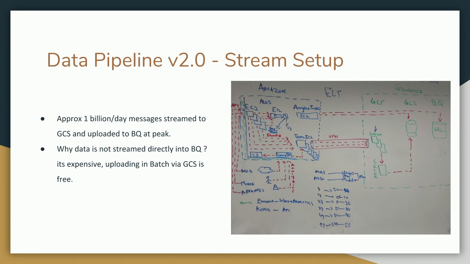But the good thing is you can upload data into BQ for free. That's something people do, usually every hour or at the end of the day for bigger analysis. But as we discussed, the service we built used to pull data from S3, put it into GCS, and then trigger a call to upload data. We use the same service and run tasks every 2 minutes, because we're streaming data all the way from our services on AWS into Kafka to GCS in near real time.